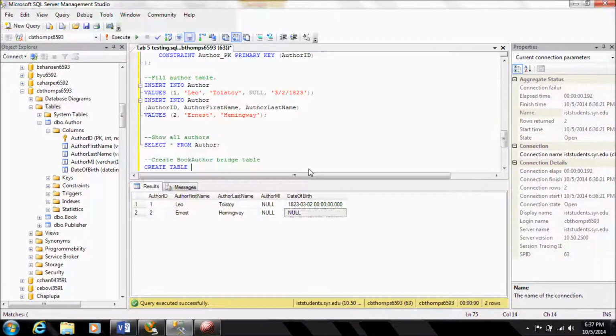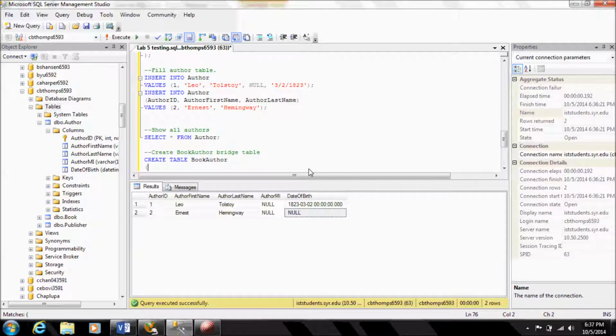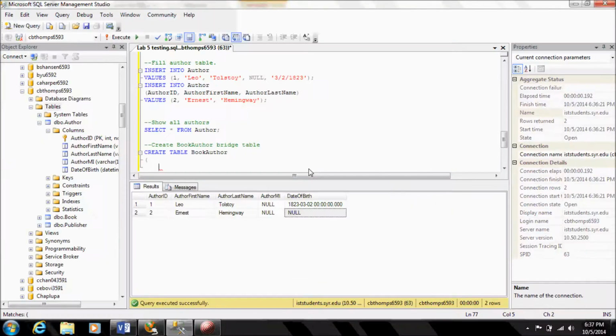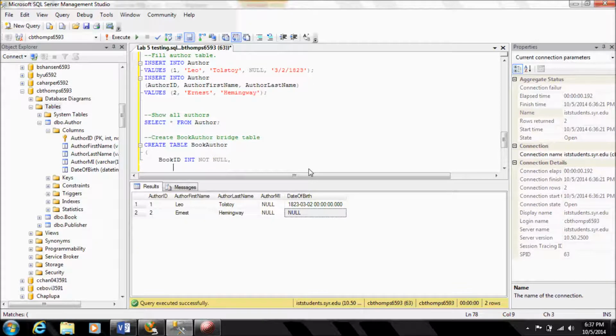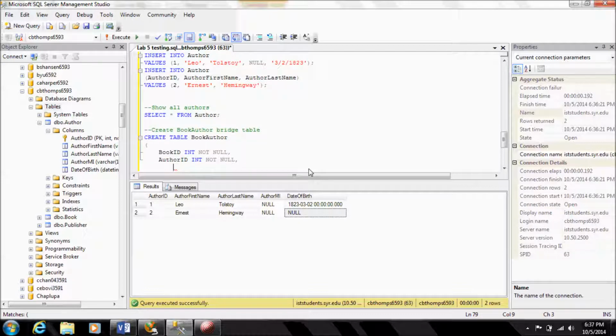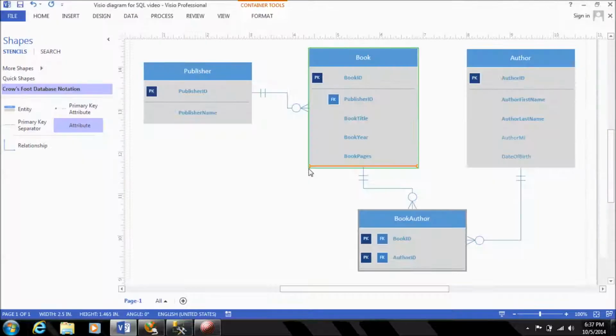So create table, name of table, open parenthesis, first column, book ID, int not null, next one, author ID, int not null.